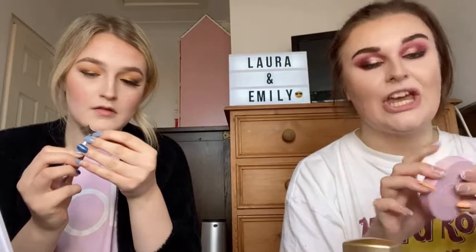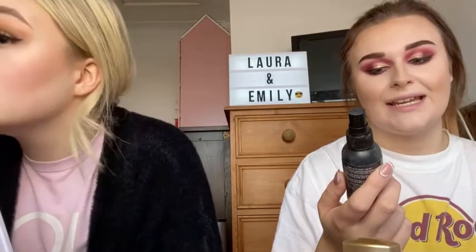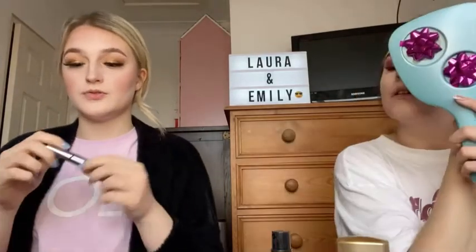I take my MAC bronzer in Dark Tan — I can't express how amazing this bronzer is. I take a fluffy brush, lightly dab it, wipe off the excess, and go over what I've just done. Next I take the Doll Beauty Doll Light highlighter in Like a Diamond and highlight using my fan brush. I recommend spraying the brush with a setting spray beforehand — I use the NYX Matte Finish Long Lasting setting spray. And the eyelashes are on!